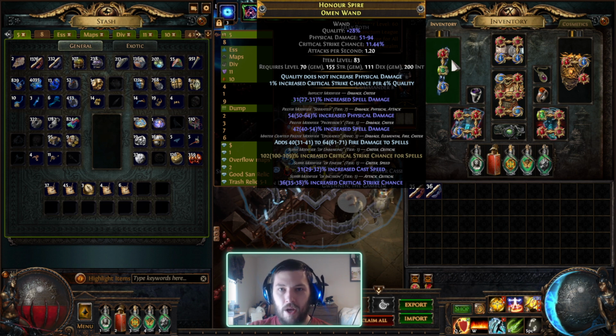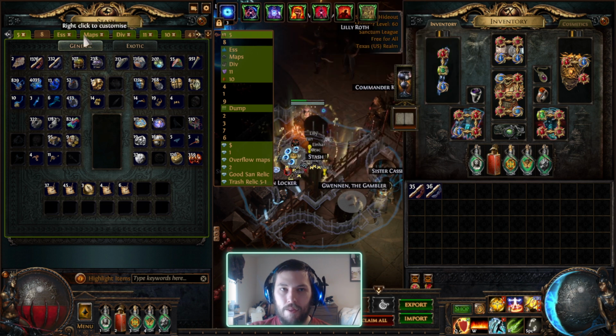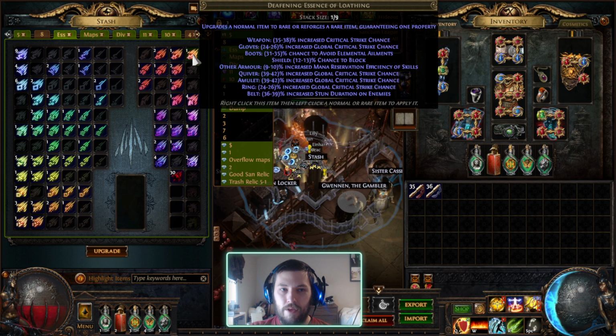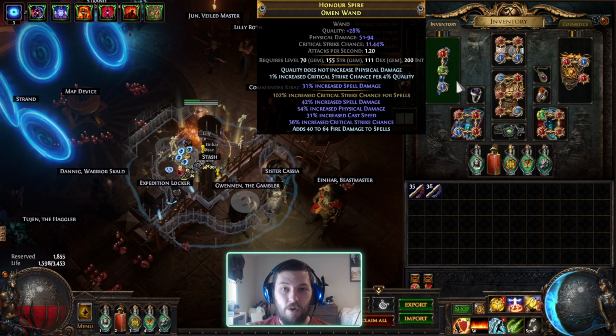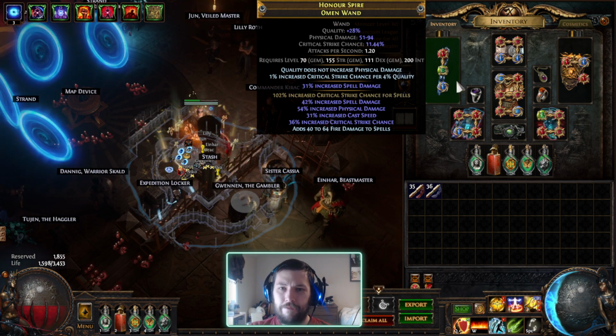So that's pretty huge. And the reason I'm using an Omen Wand is because they have a base crit chance of 8, which is the highest base crit chance of any base in the game, I believe. And I happen to actually drop this fractured one with crit chance for spells. So I just spammed the essences. I believe I spammed deafening essences of loathing on it, if I recall. Yeah, 35 to 38, until I got cast speed, and I got lucky and hit tier 1 cast speed and a little bit of spell damage.